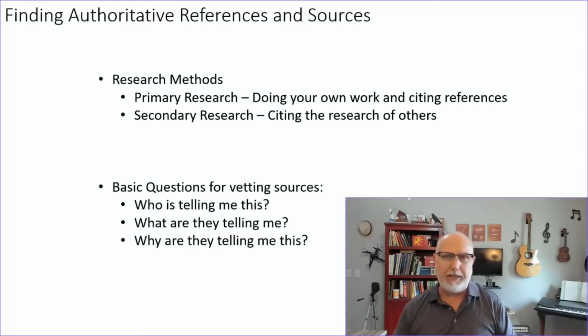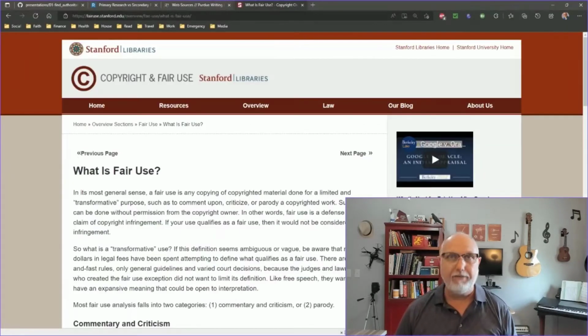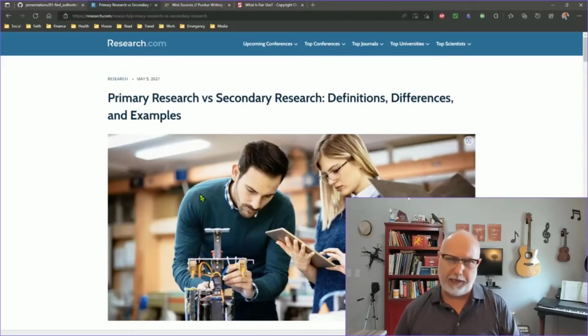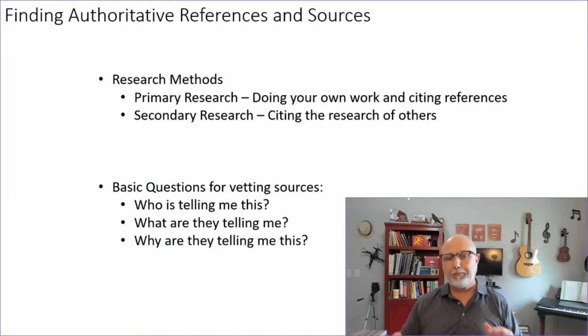Well, there's a couple of kinds of research that we can do. I'll pop over here to a website where we can see that kind of information put to us there. The first is called primary research, or the research that we do on our own. And then there's secondary research. And the difference here, I've got this link for this site and definitely want you to go check that out. But the difference is, primary research is research work you've done on your own.